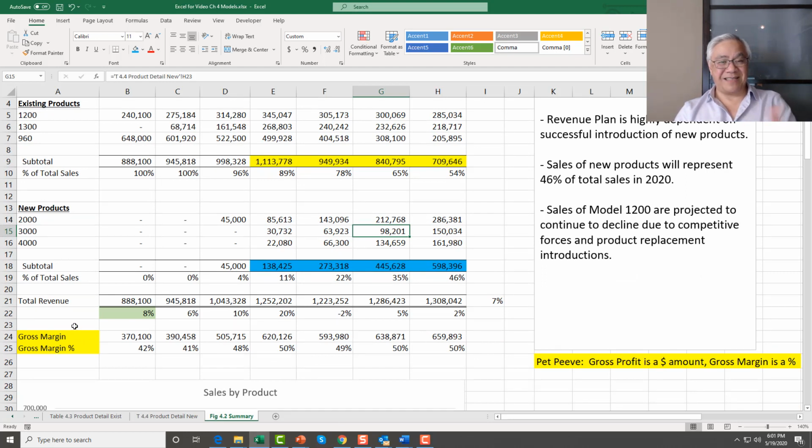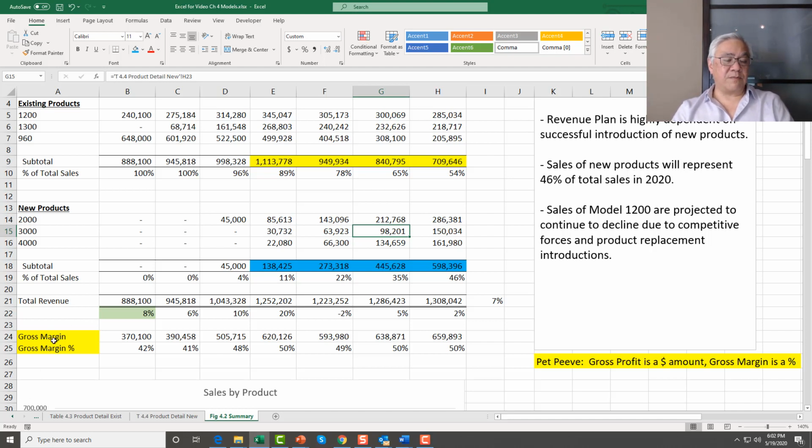Actually, this is one of my pet peeves. This is kind of an untouched spreadsheet from the author. I find a lot of very strong finance people still call a gross profit a gross margin. And here's the easy way to remember it. Gross margin is a percent, or any margin, any profit margin is a percent, whether it's gross margin, operating margin, pre-tax margin, or net margin. All those are percents. So when you hear the word margin, you should think percent. On the other hand, when you hear the word profit, it should be measured in a dollar amount.